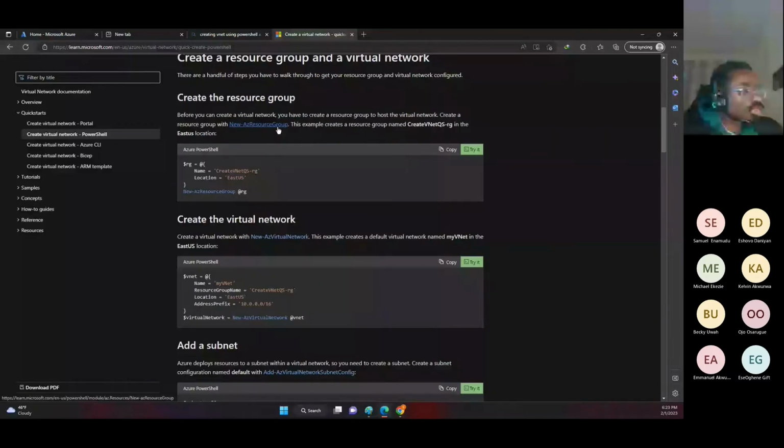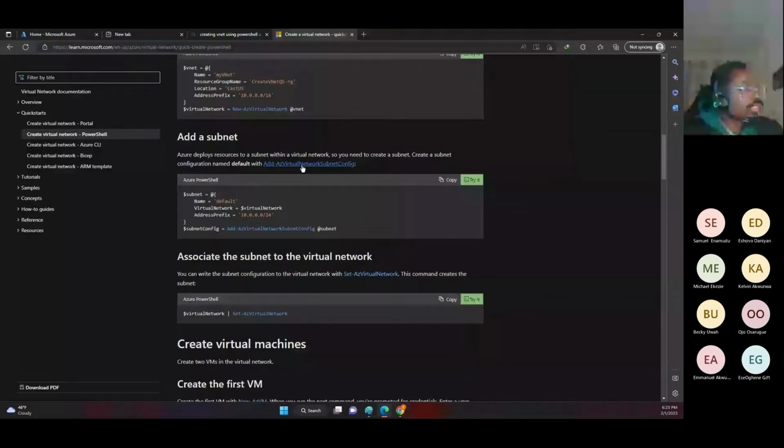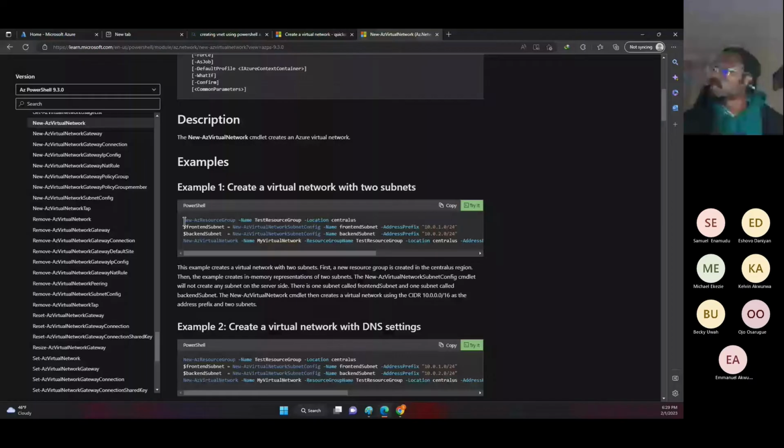Let me click on this and see. Yes, so this is new, the resource group. This is the first subnet. We gave it a variable. So anytime we call this variable, it would input this. So let me copy this. Instead of using this, let me open Notepad so that we can get the full gist. So this Notepad on this screen, I'll put it here.